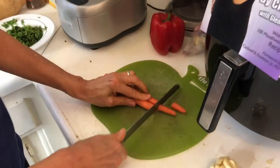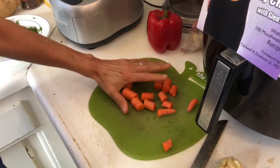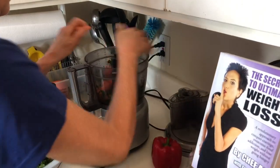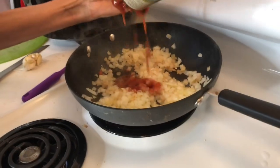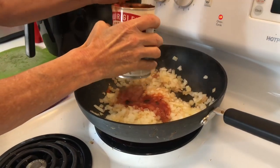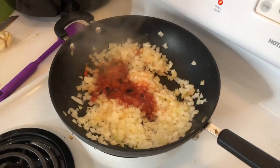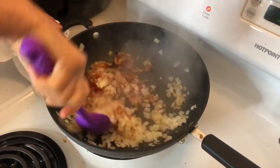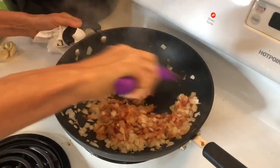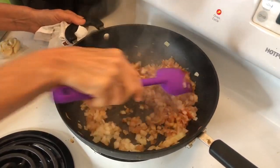I'm just chopping up my carrot as well, and I'm going to do that in the food processor. This is all going to get sautéed, so it doesn't have to be perfectly chopped. But every now and then, don't forget about your onion — if it starts to dry out, put a little bit of liquid from the can. It'd be nice if they sold onions already sautéed, because every good recipe, especially SOS-free recipes, all starts with an onion. I don't know how people get things flavorful without onion and garlic.